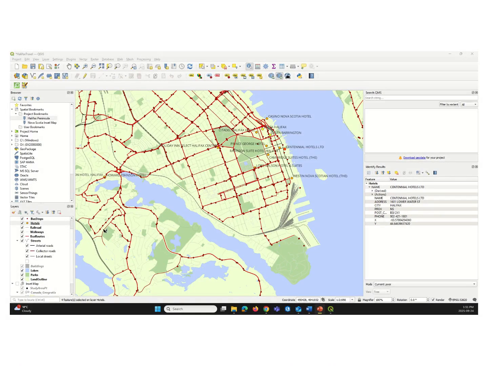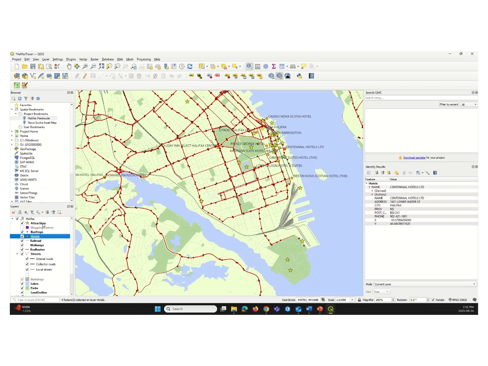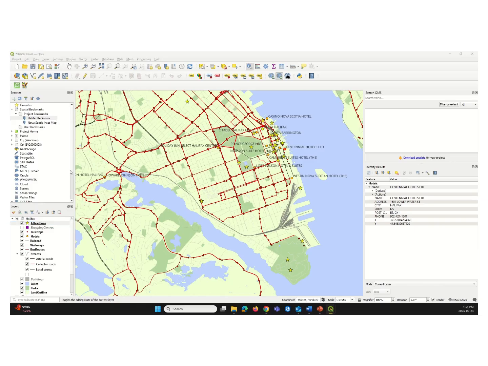Next, we're going to spend some time on the attractions. So to do that, we're going to again go to our Layers panel on the left-hand side, and we're going to find our attractions option and check the box that's next to it. Okay, so now we can see the yellow stars that appear on our map. We've also selected it so it's turned blue. We're going to right-click on it, and we're going to choose the Open Attribute Table option here.